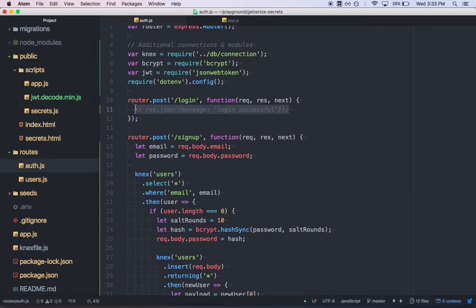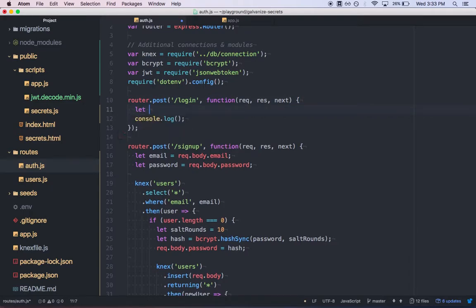I'm going to remove this res.json message, and let's just throw a console log. Actually, you know what? Let's set it to a variable. Let's do let password equal req.body, because all this data is being passed in the body, dot password. And let's log that password.